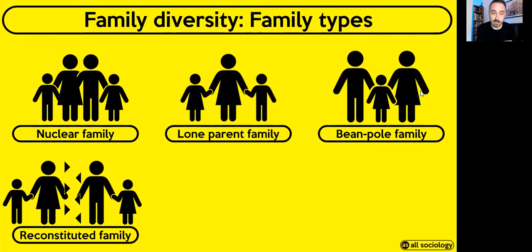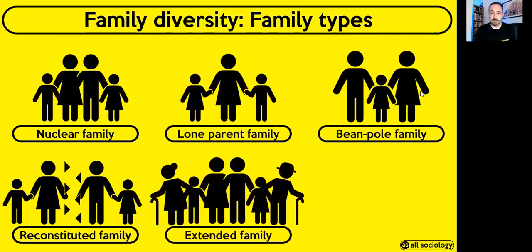So on this picture here, the woman and her son may have come from a previous marriage. That marriage has ended and perhaps been a divorce. Then we've got the man and his daughter. They would have been in the same situation. They've now come together to reconstitute a new type of family, or what we call the blended family.